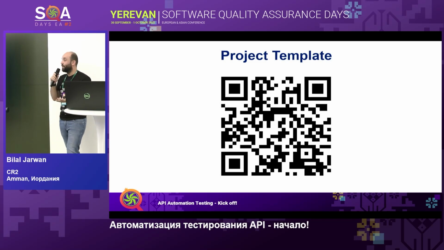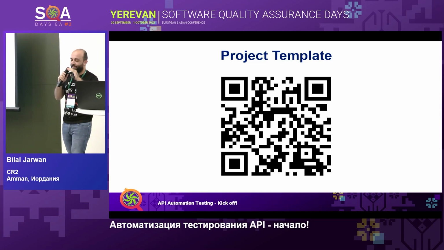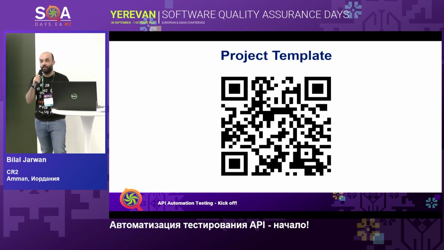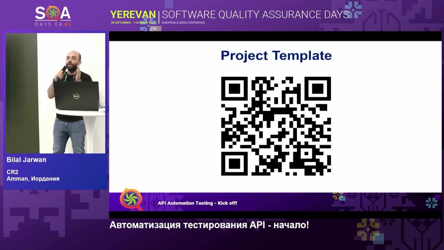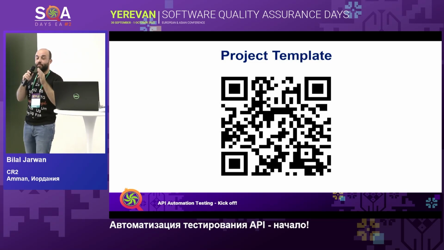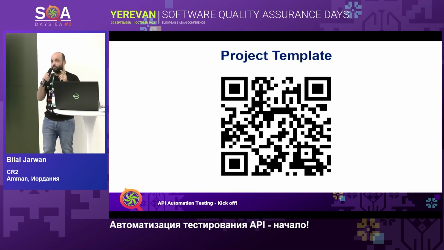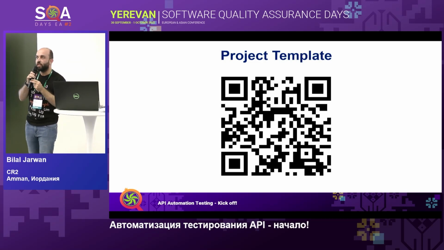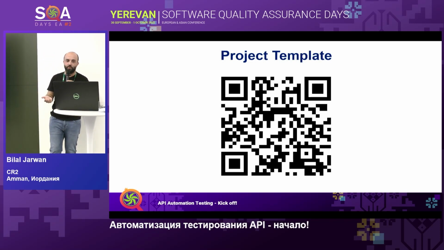Okay, so let me now move from this slide to another window. It will be IntelliJ. So all of us know what IntelliJ is. IntelliJ is an IDE for coding. So we will see the project that we already have on GitHub, and we will see how we can create the automation project here. But before that, we need to see what we need to test. What is the data that we need to check? What are the actual APIs that we need to see?